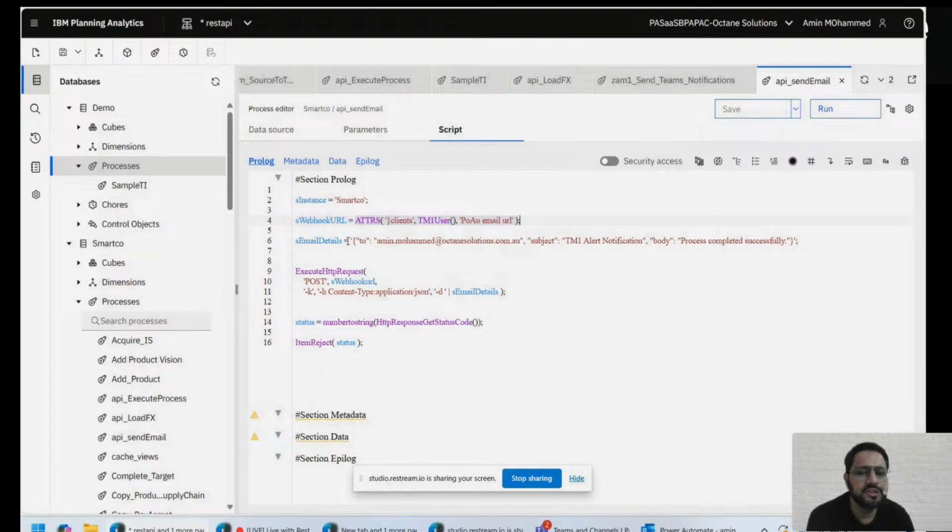Again, I've created a JSON schema over there, made it dynamic so that it can take whatever parameters we are passing from this TI. So again, the concept is the same. Send HTTP request is the trigger, and once that trigger is hit, the next step is to send an email from Power Automate.